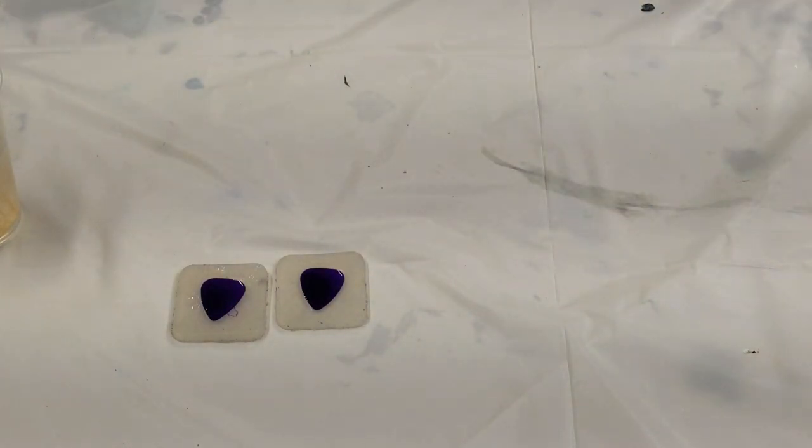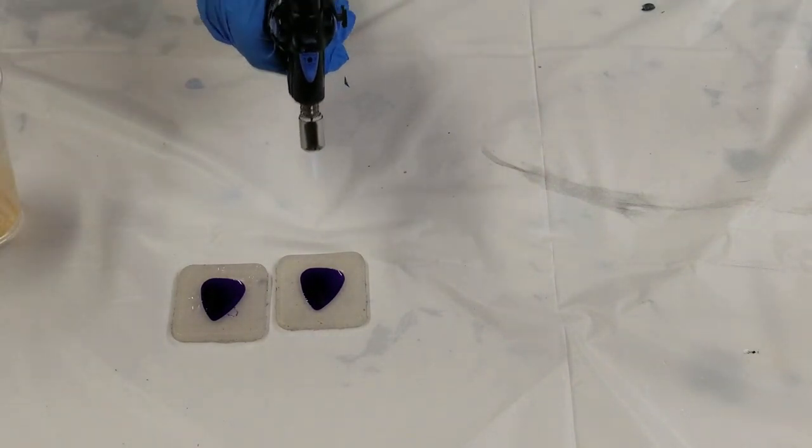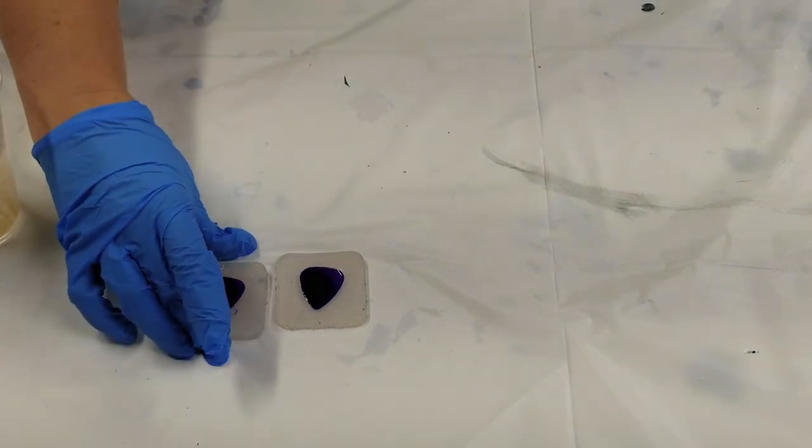You can torch these. I don't generally recommend torching silicone molds just because you can wreck your mold, but you can do it super briefly like that, and that's about it. What's the purpose of that again? That's to get the air bubbles out. Oh, cool. Okay. So now we'll set these aside.